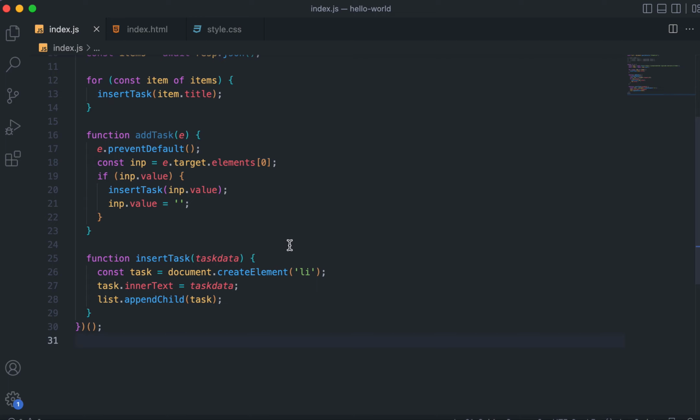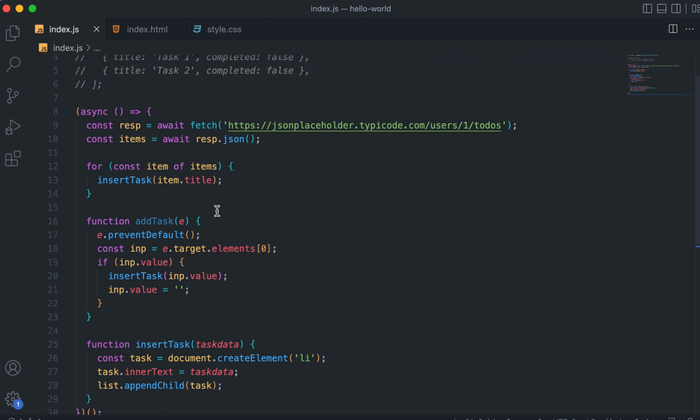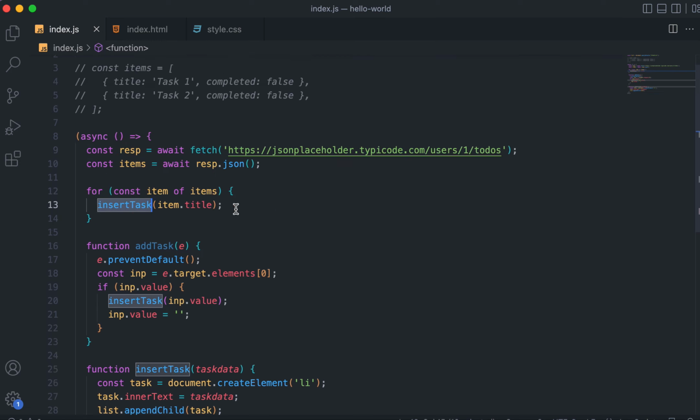Here I'm passing this input dot title. If you are passing completed also, then you will get completed here, and here you can do something like item dot completed, right?